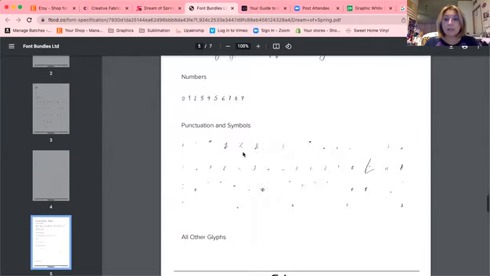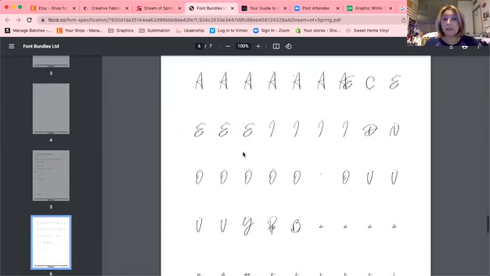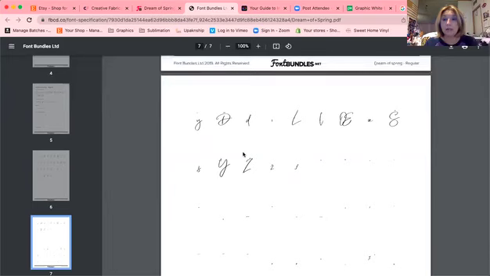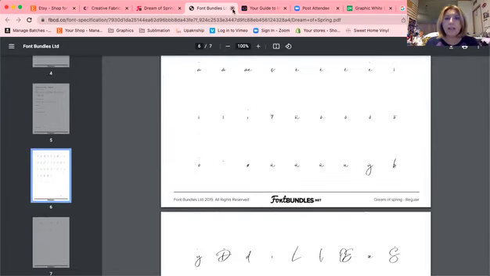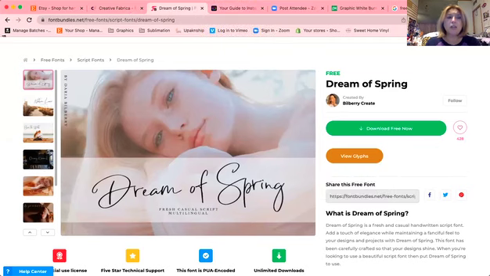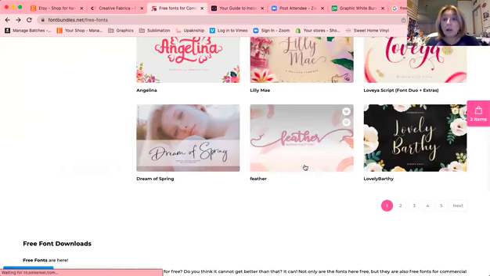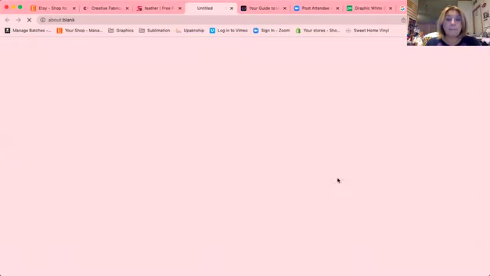And let's see, sometimes they will even have not just the accents, but sometimes they'll have like 3 different ways to do a letter. Like they might have an M with an extra squiggle or a longer squiggle. See, like this, let's look at this feather. That's pretty actually.